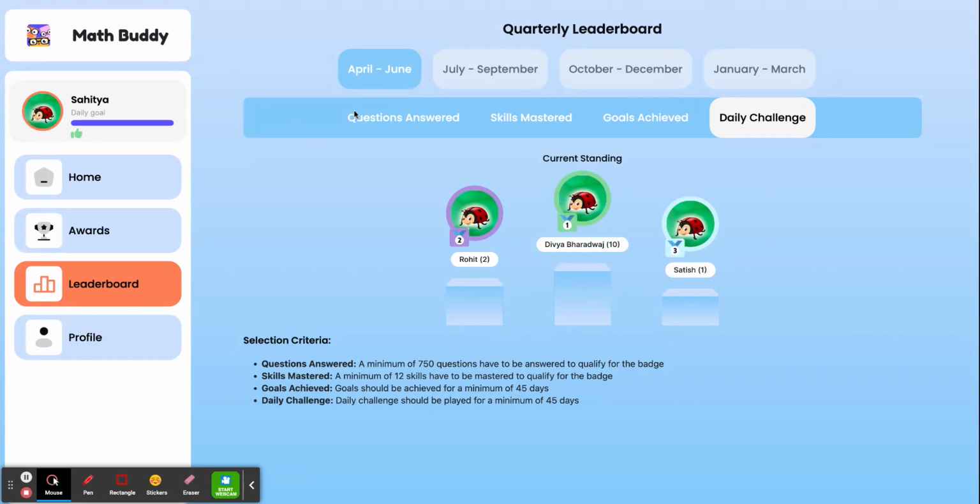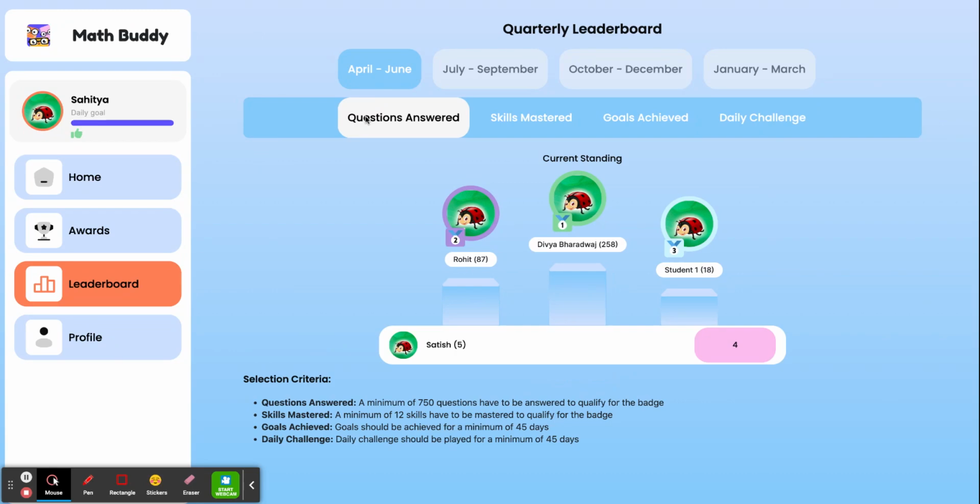For each of these badges, there is a minimum criteria. To get the questions answered badge, you need to answer a minimum of 750 questions to qualify. That's very simple because you get a 90-day period, so over a period of 3 months you need to answer 750 questions to qualify for the badge.